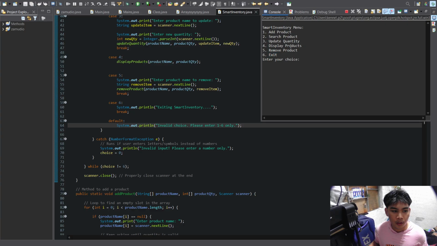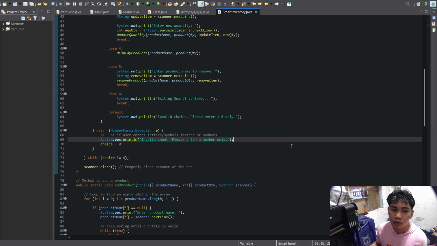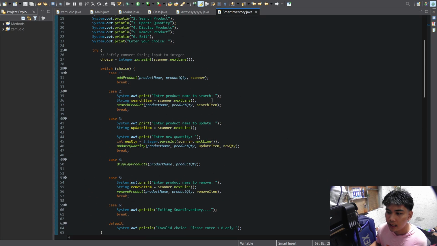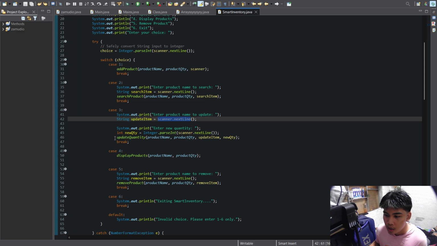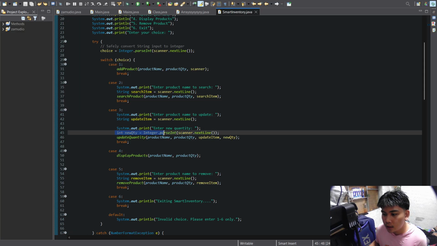So the user's choice is read using scanner dot next line, and then converted into an integer using Integer.parseInt.